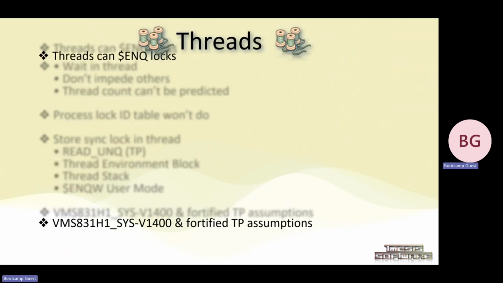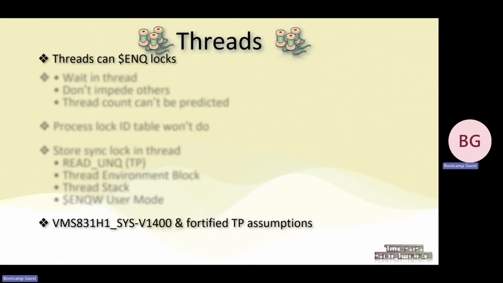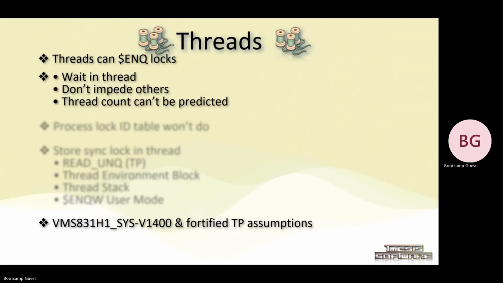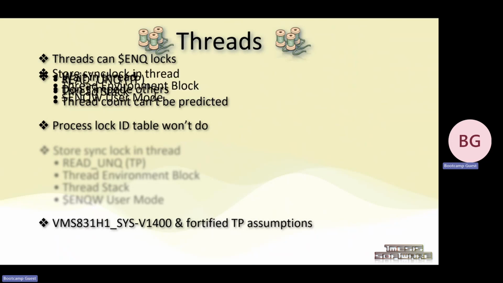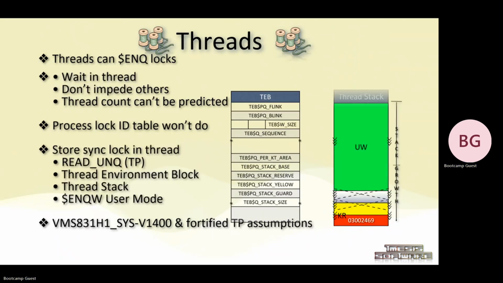Also in the threads, I needed a way to store that lock ID number so we don't mess up the threads. I don't know how many threads you're doing, so what I did is I stored them in this guard page. This would be the thread stack, and there's a kernel read page in there to stop it or cause an access violation if somebody would write that far. So that lock ID is stored in there. There's really nothing. It doesn't seem to matter to anybody.